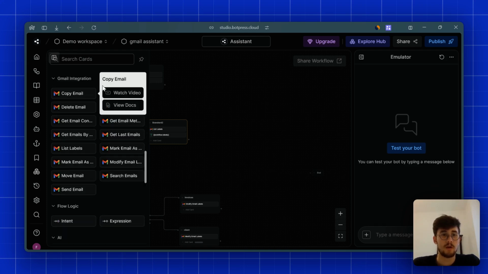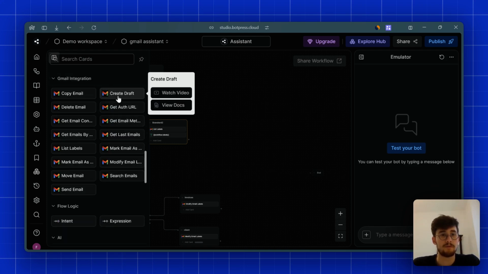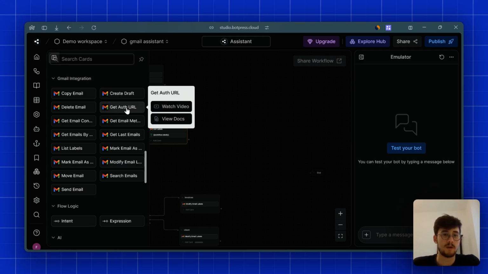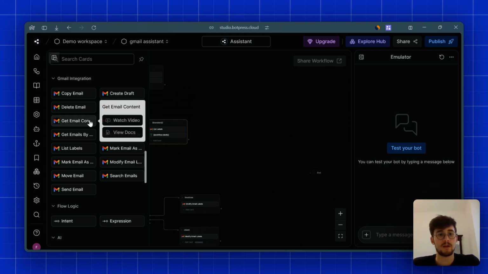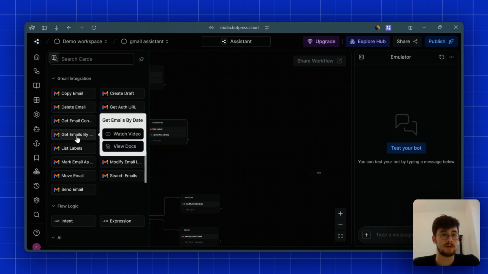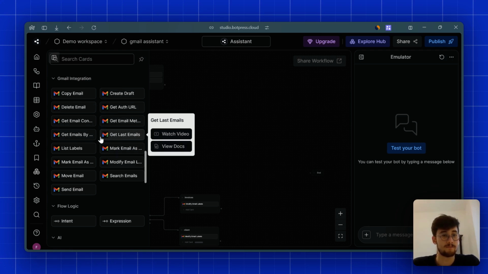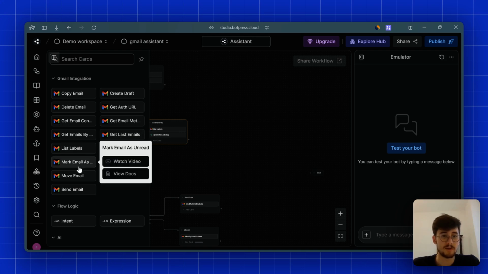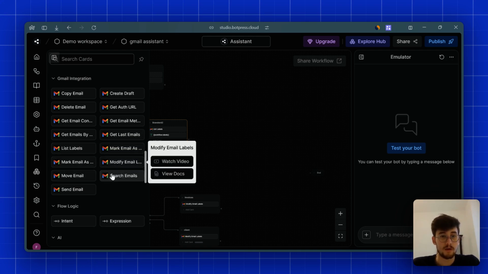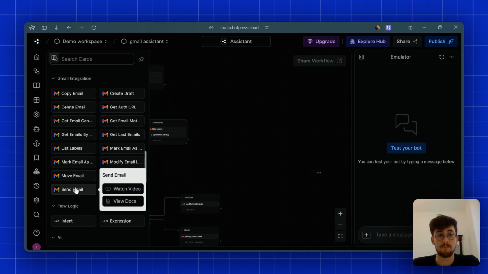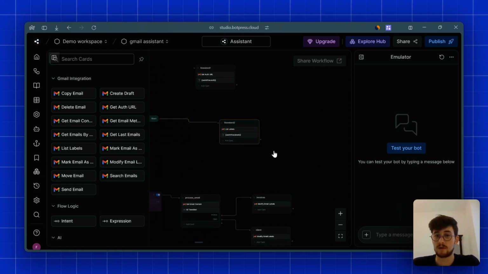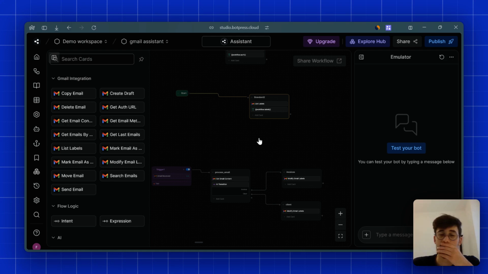So you can copy an email, create a draft, delete an email. This one is only for the authentication at the beginning. Get email content, get emails by date, get last emails, etc., etc. Mark email as unread, and send an email. Okay, that's very interesting.